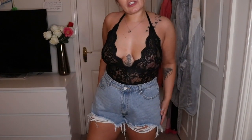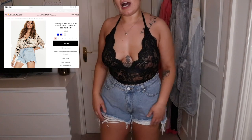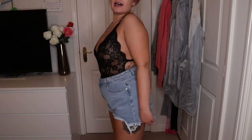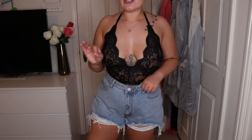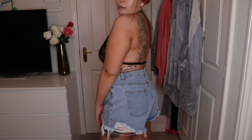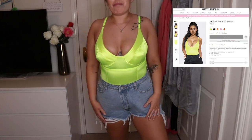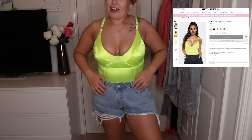Next I've got these shorts from Missguided. I got them in a 14 — I like them a little bit baggier, I hate it when they're really tight under the bum. I ordered a 14 and a 16 and actually the 14 fit better than I thought. I don't normally go for light coloured jeans but I just really love these — I love the distressed detailing and they've got plenty of room from the back. They fit really well, and Libby has also bought these, so we'll be matching in our bodysuits too.